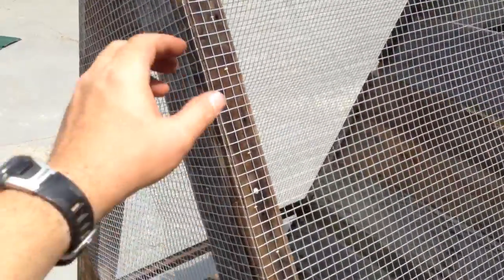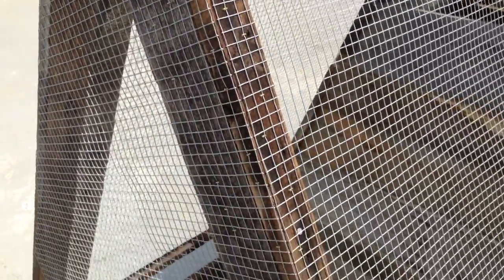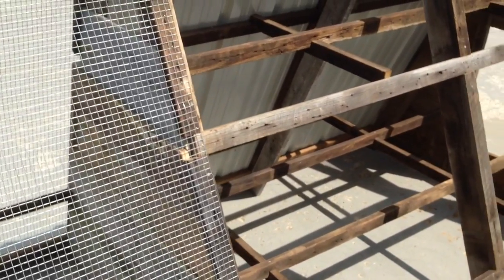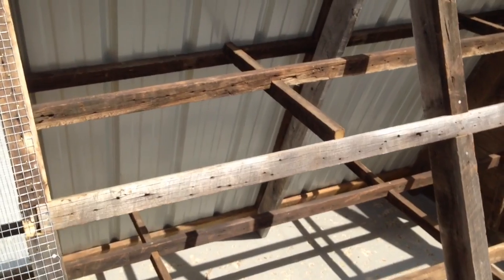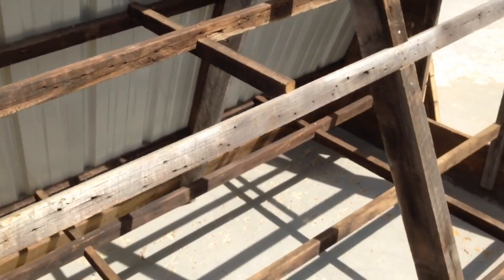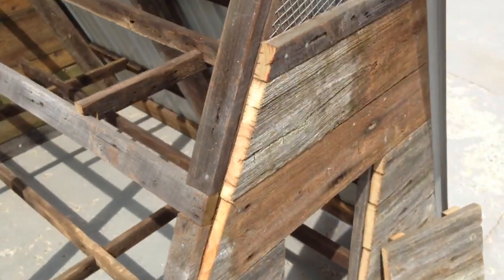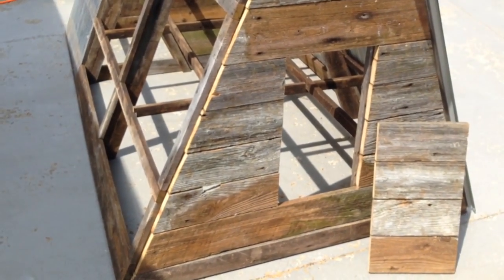All of this wood here is all from our old barn that was torn down. Most of the wood was actually sold for craft wood and such by the previous owner. What was left was a bunch of odd beams and a bunch of 1x2s that we decided to utilize for this structure. Almost all — I should say all — of the wood that is used has been recycled.